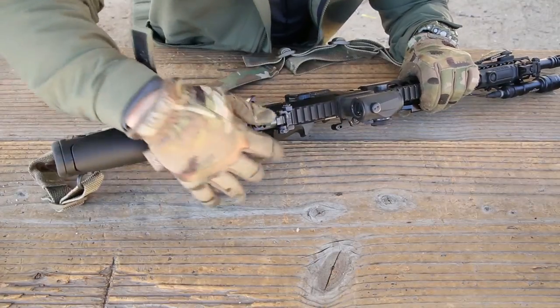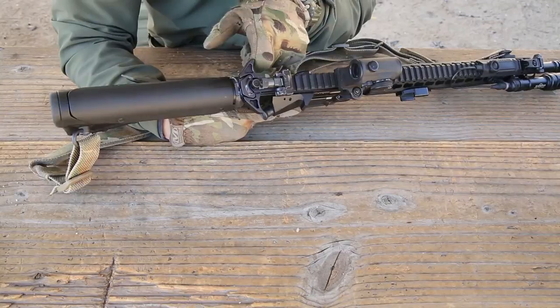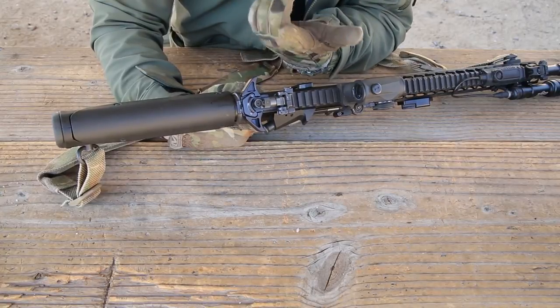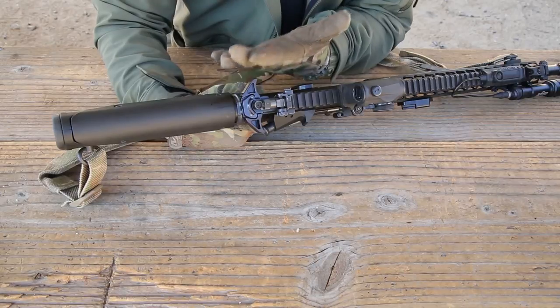But being ambidextrous is not even a big deal for me because I still keep my hand on the firing control when I manipulate the rifle. So I'm still using the left side of the charging handle. That being said, I can still use the USGI charging handle with no issues and not need an ambidextrous charging handle. But these are AR-15s.